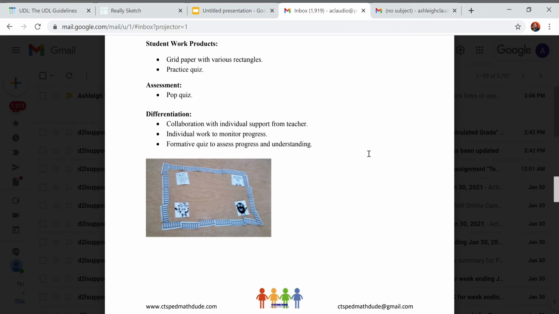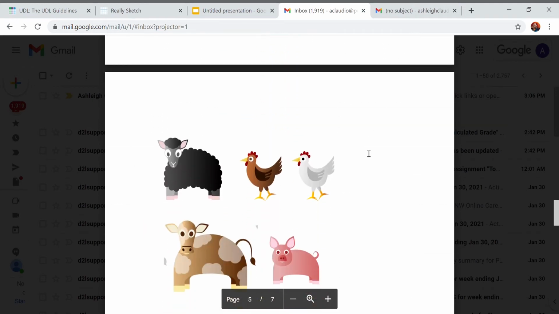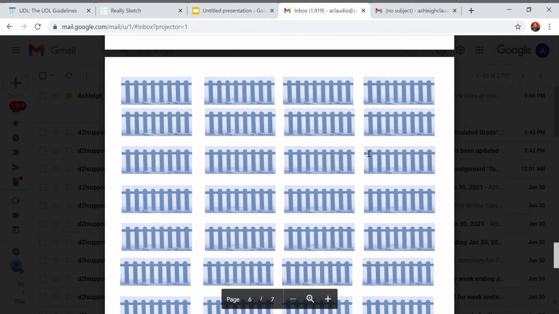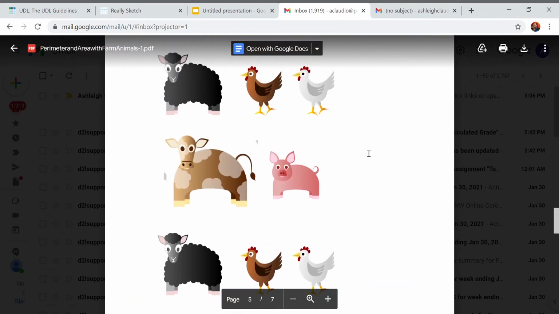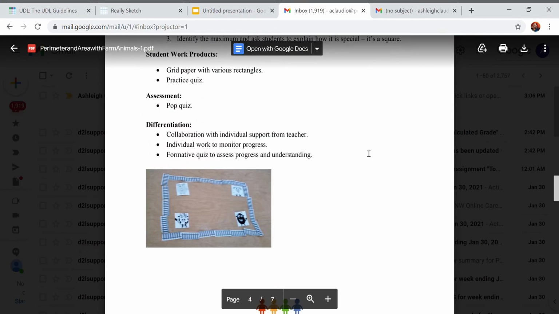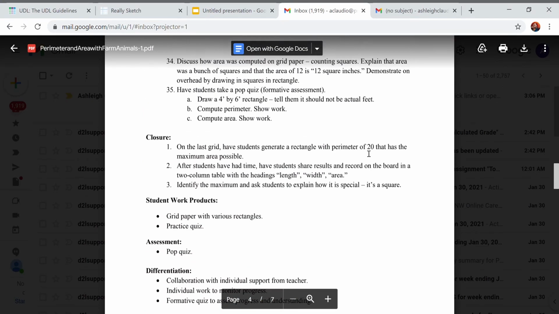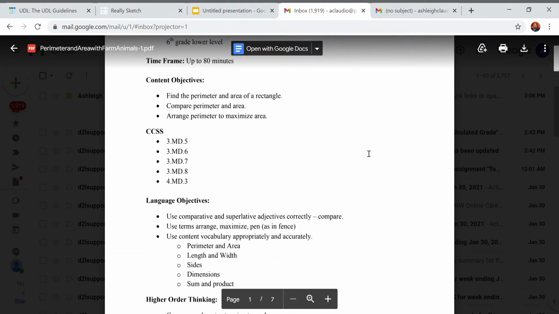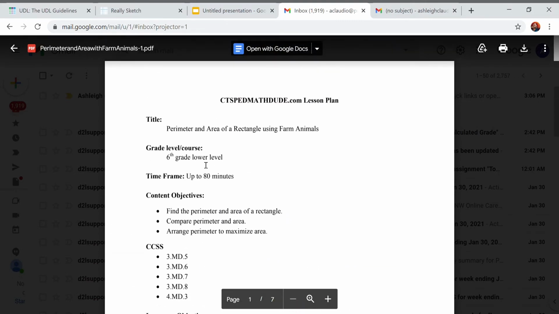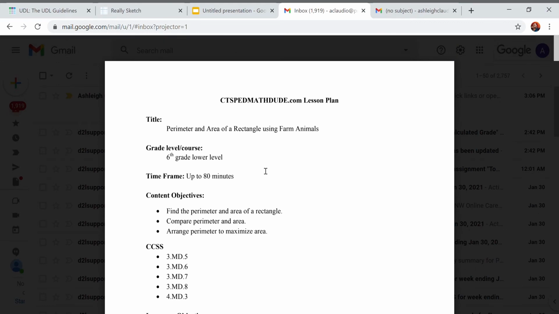So, I know that was kind of a lot, but I just wanted to go through it before I went ahead and studied this particular lesson. While I appreciate it being very thorough, I did take into consideration that this is for 6th grade lower level.